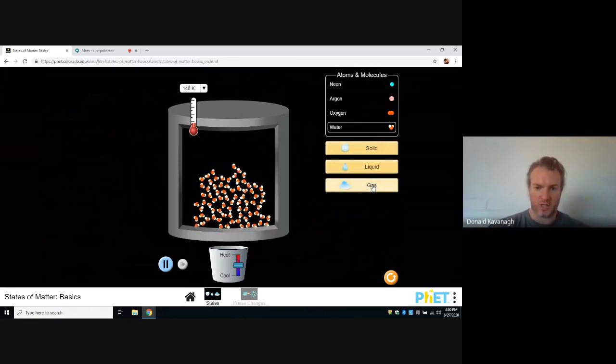There are two things we want to observe with each phase, and that is the distance the molecules are from each other and the speed the molecules are moving. So here in this solid phase, we can adjust the temperature. Let's adjust the temperature to Celsius, something we're familiar with. Negative 127 degrees Celsius, the coldest place on Earth, would be right here. Let's move it up to about negative 50 degrees Celsius.